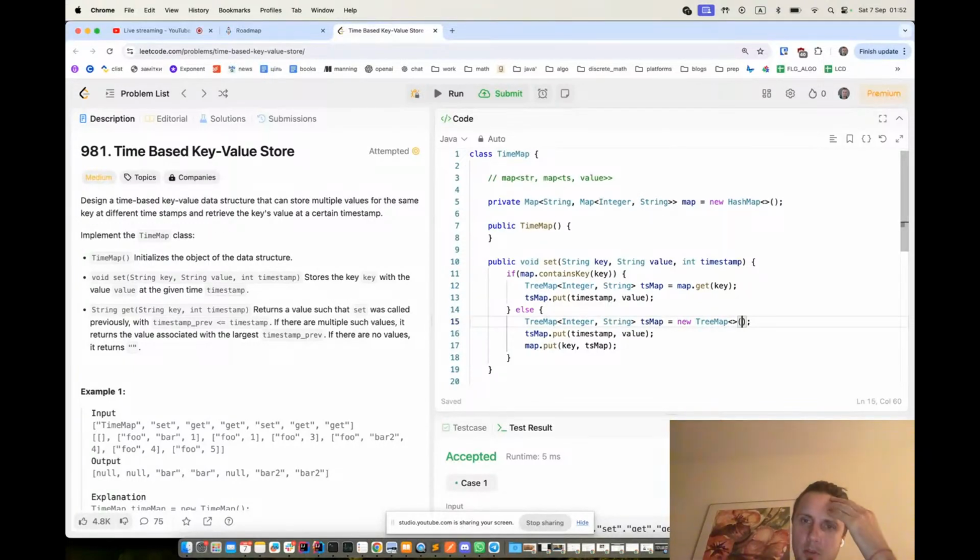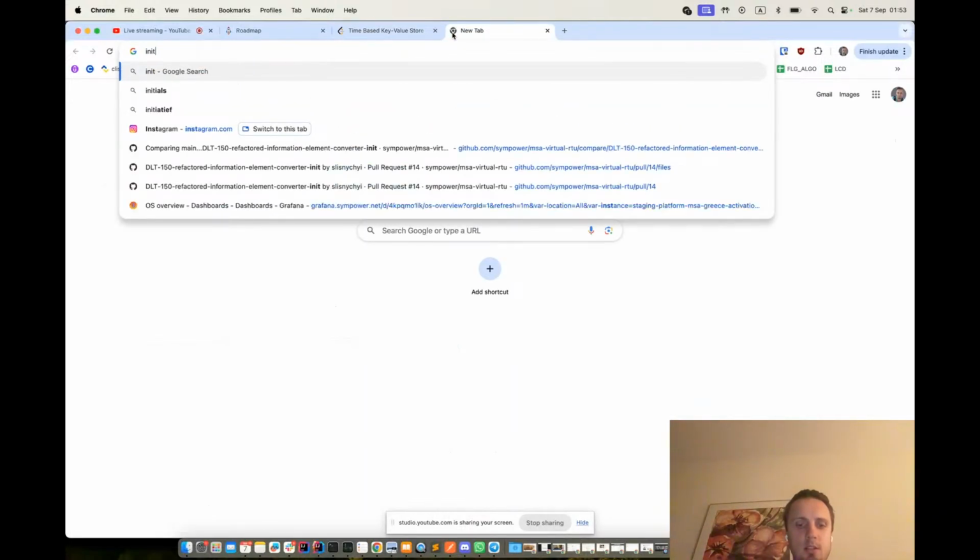Yeah, I don't remember how to initialize TreeMap.